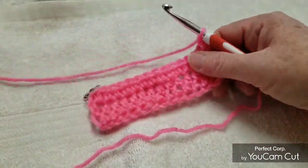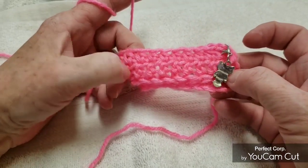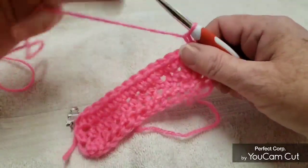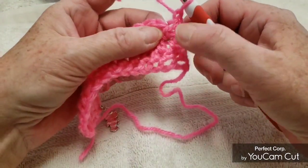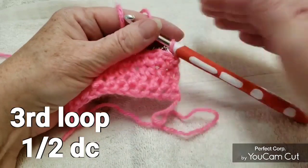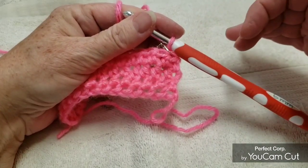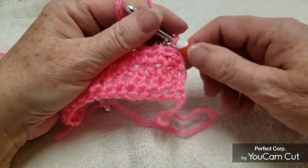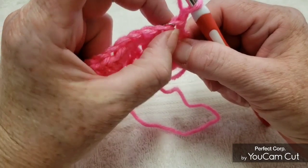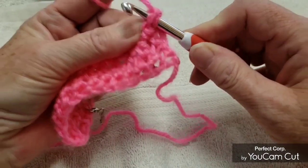Okay, so when we turn our work around again, where the front side is going to be facing away from us, we're going to be making the back, or the third loop half double crochet again in those rows. So we're alternating between a half double crochet row and a third loop half double crochet. Okay, so there's our stitch with the stitch marker around it. There's our third loop right under it. So we're just going to make a half double crochet around that third loop.